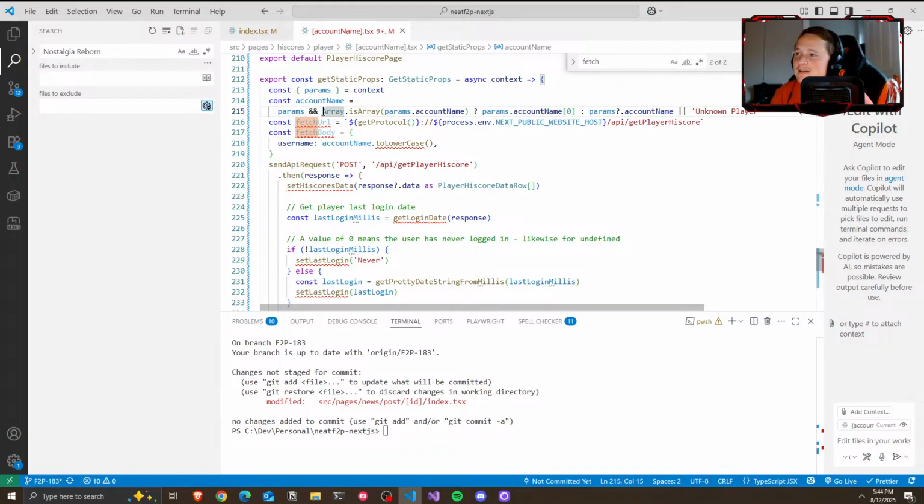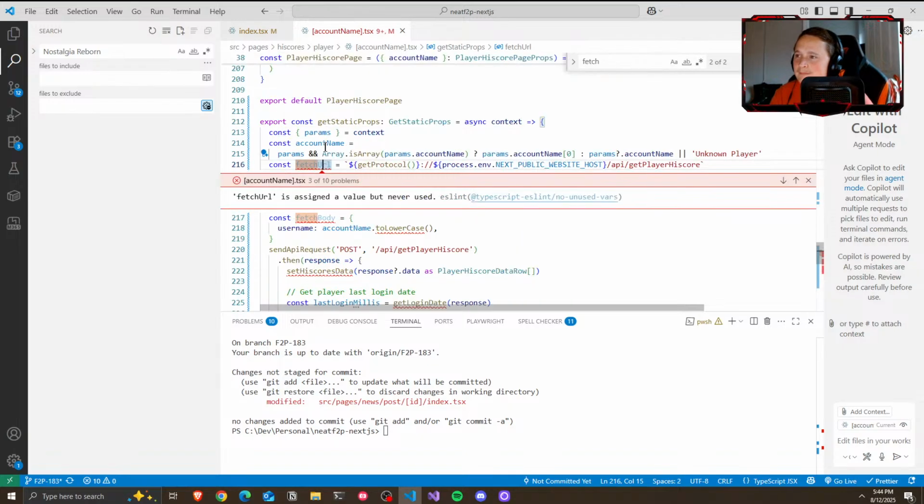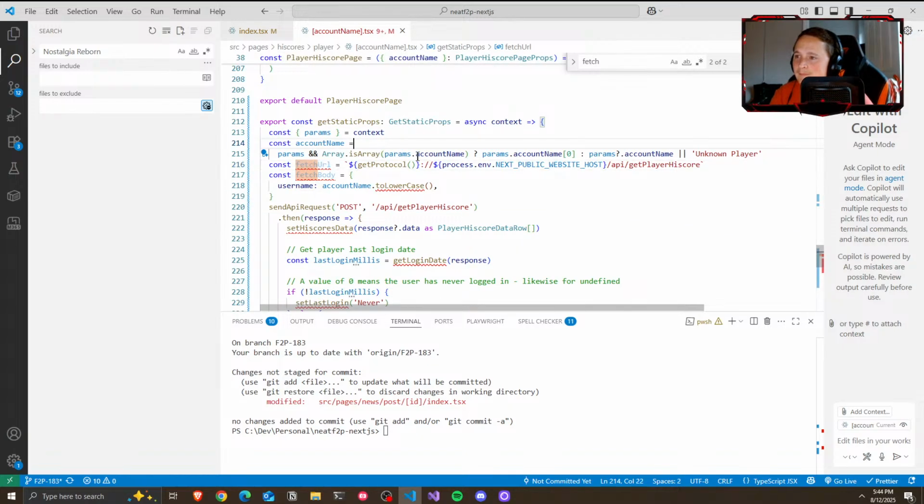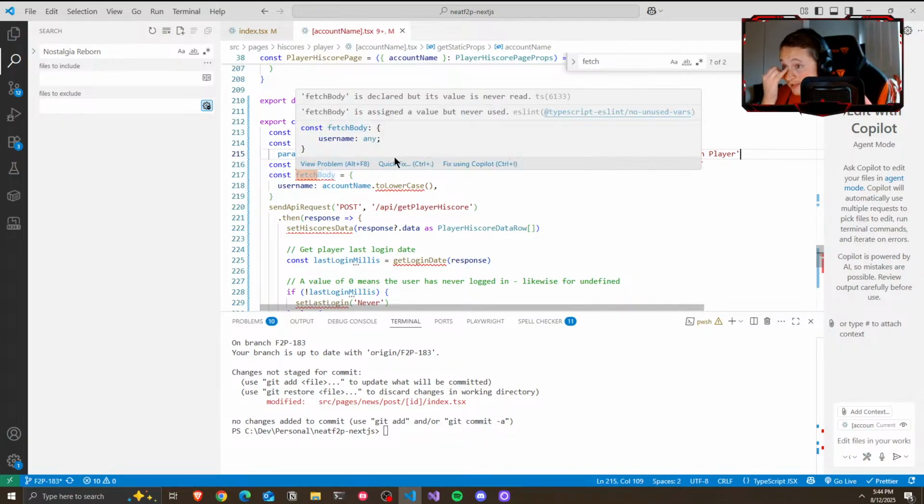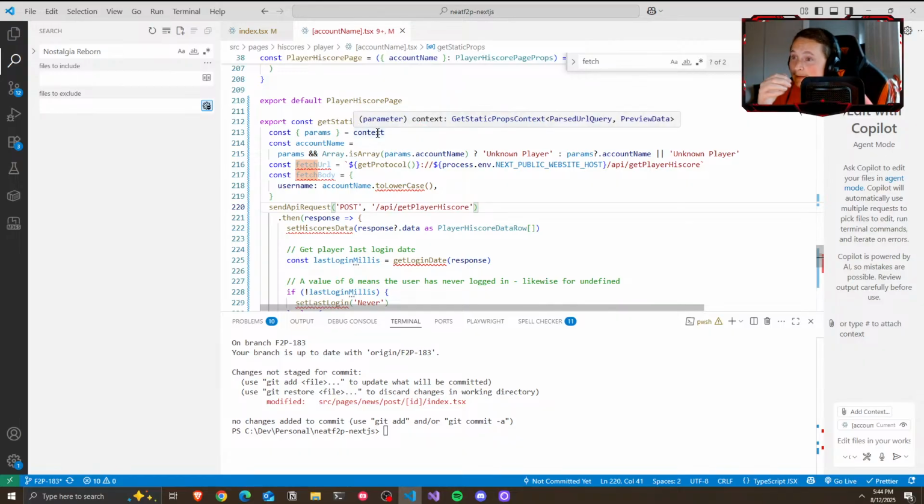I guess we can say, I don't know, it would make no sense if it was an array, so we can say unknown player, otherwise, I think we're gonna have it twice. Something like that. So if there's params and it's an array, there's no account name.